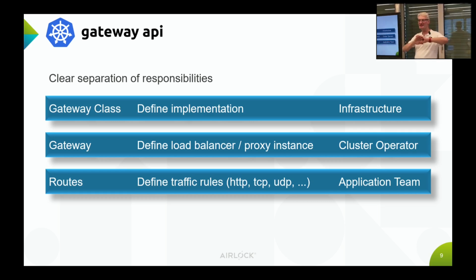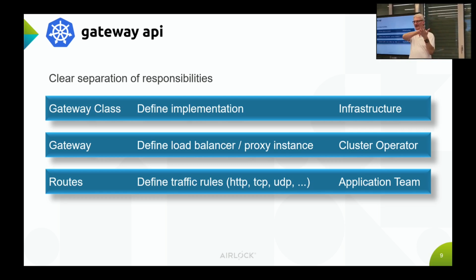They don't have to take care of the infrastructure, how that's managed, how it is exposed to the external side, whether they use a cloud load balancer in front of it, etc. They don't have to take care of that. All they have to do is define the route from the gateway to the application. You attach the route to the gateway and you define the service of your application at the back end.